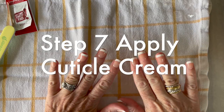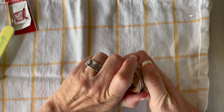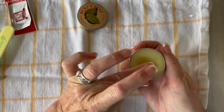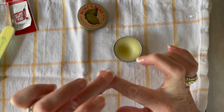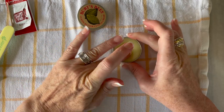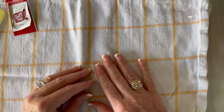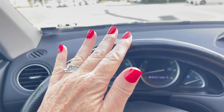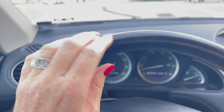Now, the last thing I do just to keep these nails looking good and my cuticles looking nice is I take some cuticle cream or oil, and you can see I love this Burt's Bees one. It's gotten lots of use over the years. And I just apply that to my nails. Again, you don't have to worry about your nails drying. They're already dry, ready to go. Just apply some cuticle cream so that your manicure looks really professional. Now, these are French tips, but for Valentine's Day, I did these beautiful red nails, and I think they came out absolutely gorgeous and perfect for the holiday.